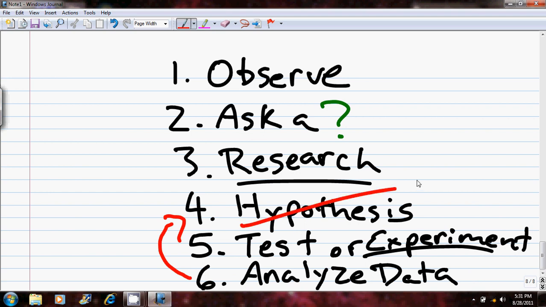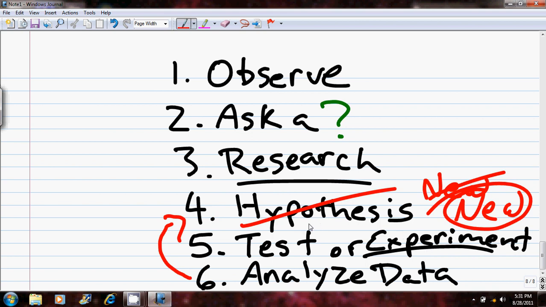Well, if it doesn't, all you have to do is strike your hypothesis and come up with a new one. You say, well, that didn't work, and you tweak yours a little bit so it will fit with the experiment, something that will make sense. You do that test or experiment again and make sure that it's fair, and then you analyze the data again. Again, if you find out that it doesn't work, then you come up with a new one. Or maybe it does work, or maybe this third one works. And that's where you can come up with a good hypothesis.